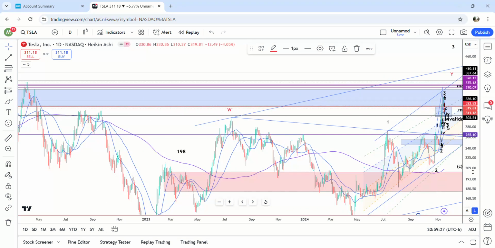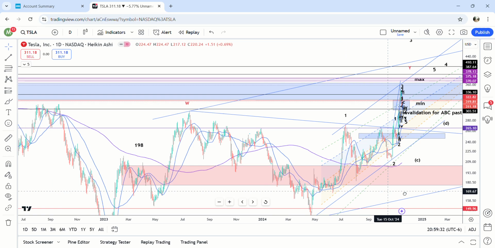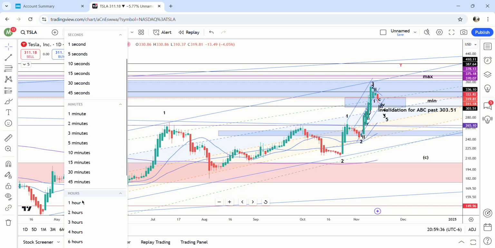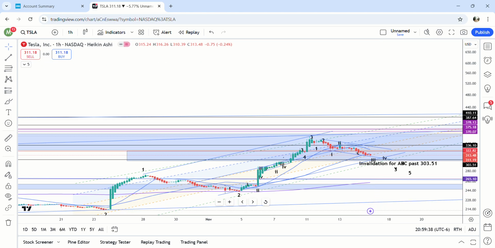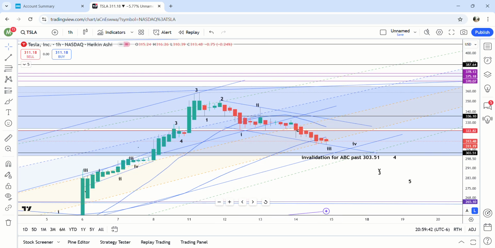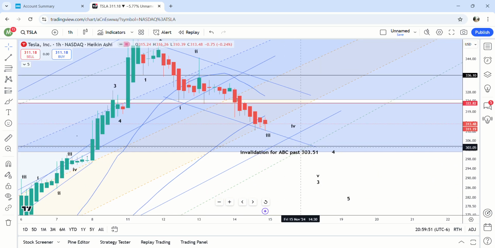But I'm just showing you a different view for people that are looking at this bearish. It's good to know, if you are bullish on the stock, what's going to happen if you're wrong. So again, follow that 5 waves. Maybe even have this drawn up, and you can just follow it. And if it happens, you know that you're wrong. Do you necessarily want to sell at the invalidation level? Yeah, it's kind of up to you, I guess.